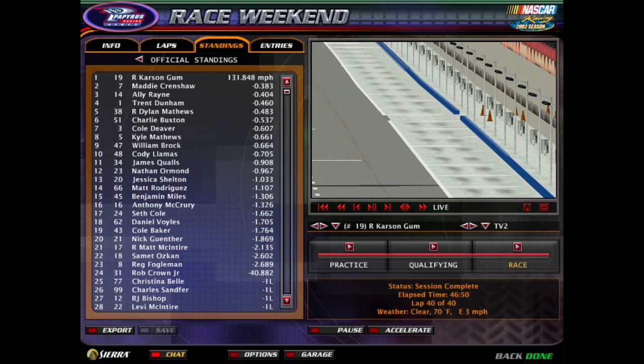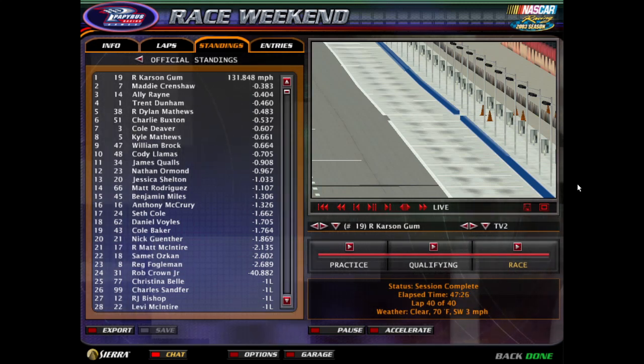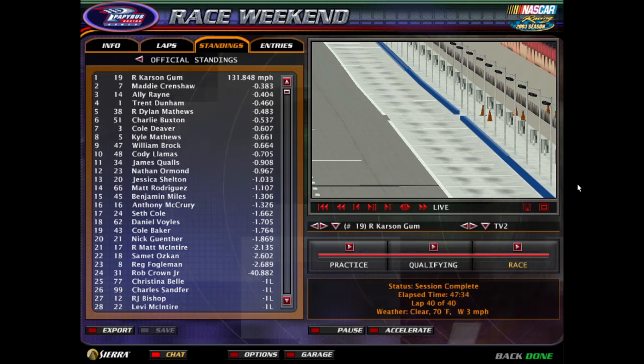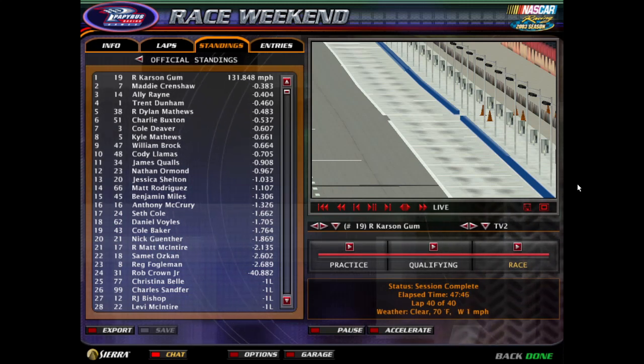Laura Chung — unfortunate timing for her. She was on such a good run, qualified on the pole, finishes 37th. Jonathan Zorline never even saw the green flag. The good news: the season's still early. Carson Gum wins — that's two wins on the season in parentheses. Next week we're packing up and going to Las Vegas — high speeds but a smaller track. We're getting progressively smaller in track size but not in terms of car speed. Thank you so much for joining me up in the booth, Seth — always fun to have somebody to talk to. I am Michael Norman, the official voice of the Budweiser All Pro Series — until we meet again.